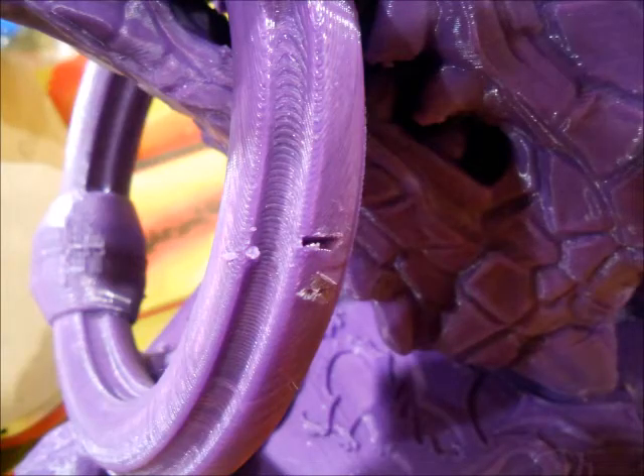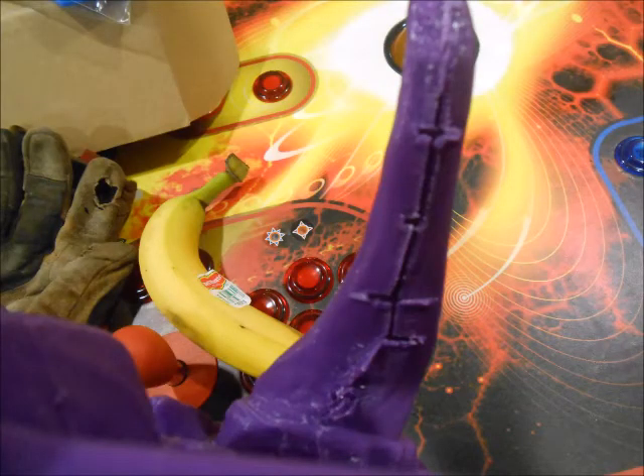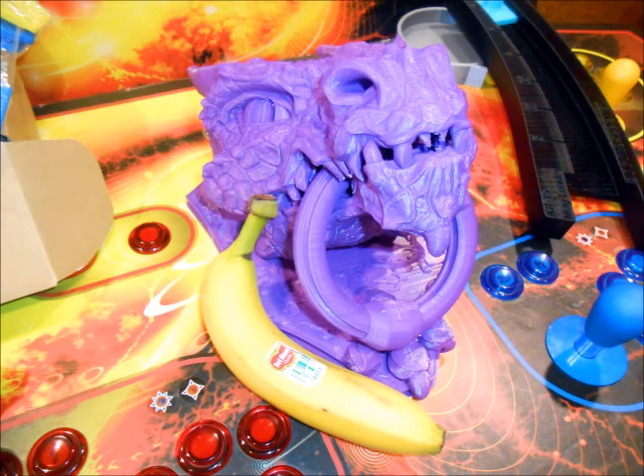The only other things I'd add: I printed the model with its built-in supports. There are comments about those supports failing, and I had to add some straws and hot glue to keep them from wobbling. Also, some built-in supports snap and tear out when you cut them away, leaving holes you have to fill later. Some are more problematic than others, but nothing that a little Bondo or wood filler can't handle. Hopefully one day I'll get this sanded, filled, and painted, and I'll update the video with the final piece.